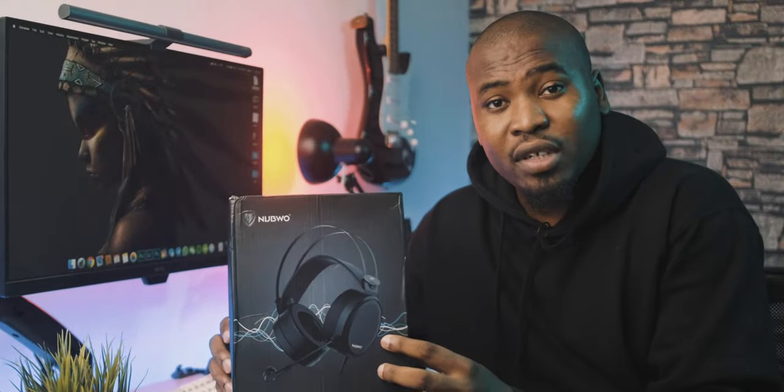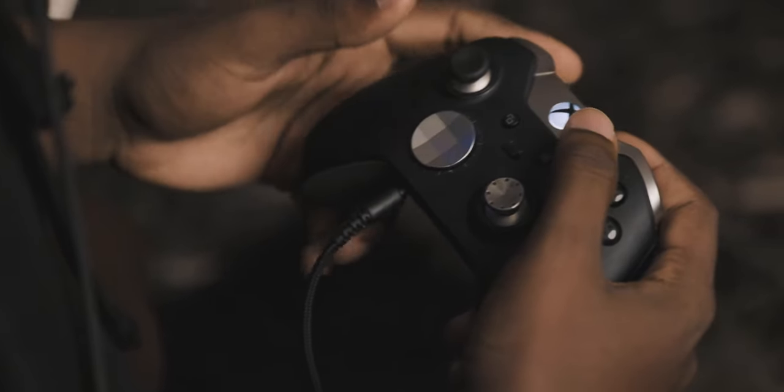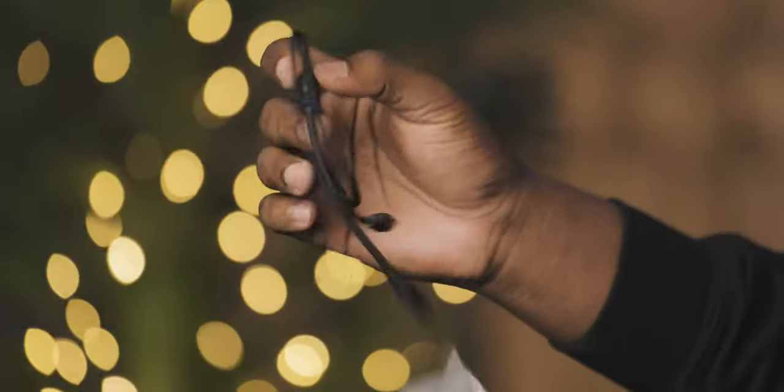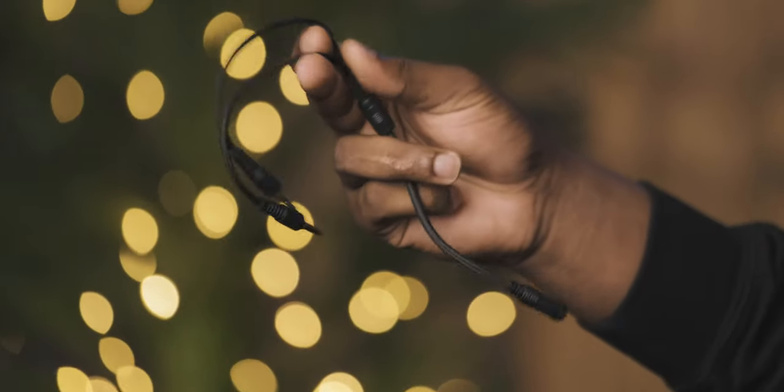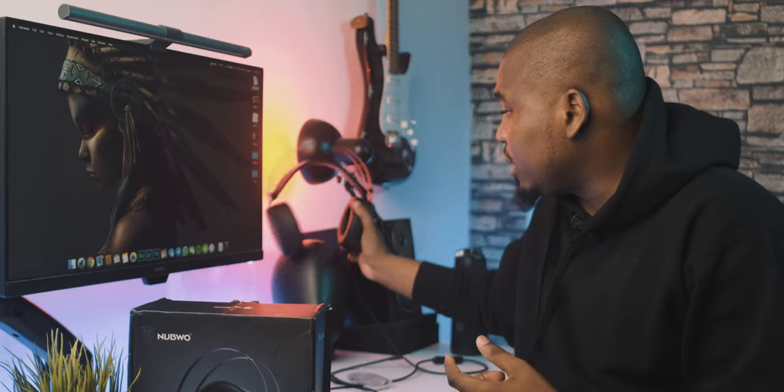The Nubwo N7 are gaming headphones. They are over-the-head gaming headphones with 50mm drivers, and they use a 3.5mm jack design to connect. But if you want to use a computer or a PC that basically has separate inputs for the audio in and audio out, they also include a splitter in the box. Now, I have been using this gaming headphone since I got them, and today I want to share my thoughts about them with you so that I can tell you everything that I think about them.